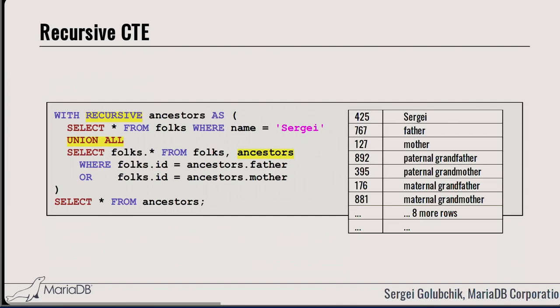Yeah. So paternal grandfather is father of the father. This is father. This is mother of the father, and so on. No, this table folks contains lots of different people, and for every person, it contains the ID of their father and mother, and then it joins, traversing the table. There was some row in the table which contains this number in the column father of this row. I didn't show it. There should be a column father. And it would be saying 892. And during the join, it would find this row.